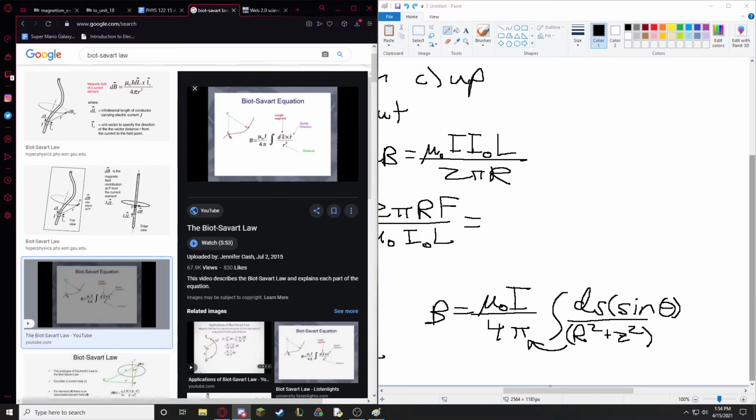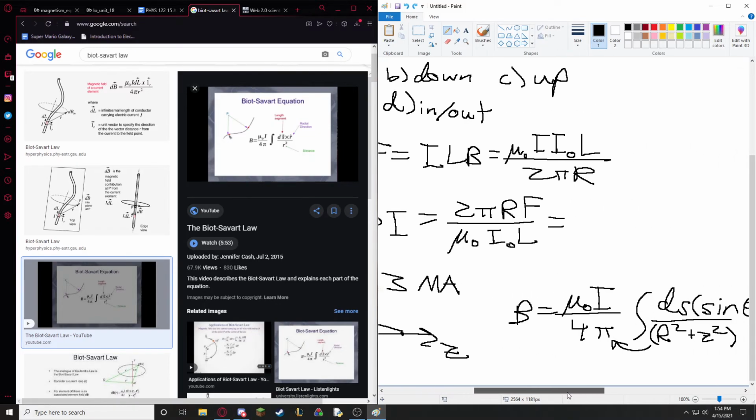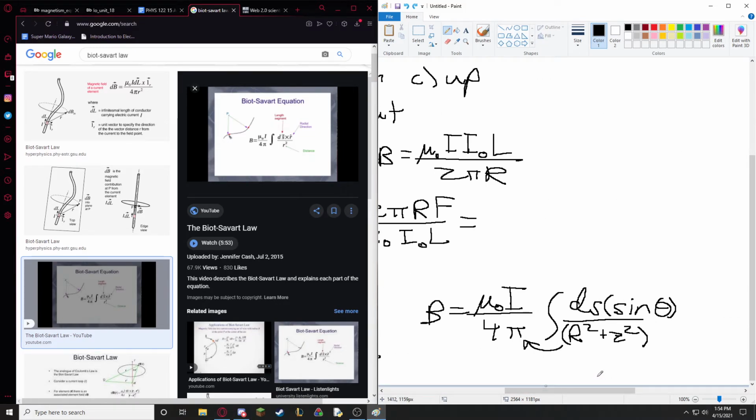Well, let's take this first of all. S is our total circumference, right? And what's the total circumference of a circle? 2 pi r, or in this case, we'll call it the total angle around the circle theta times r, right? So the total angle would be 360 degrees. And that's how we get our 2 pi r. We have the radius around it times the radius. And this is actually big R here.